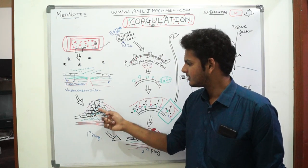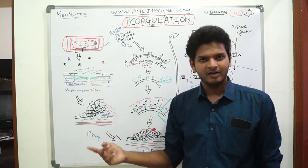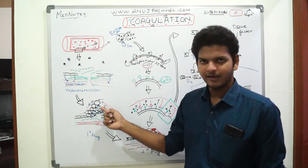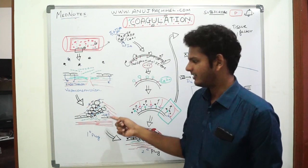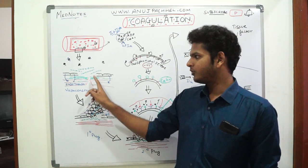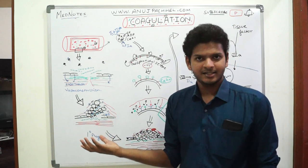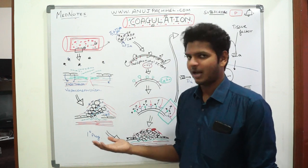Here you can see that this green one is the collagen molecule with the blue dots as von Willebrand factors. Attached to it, you can see this receptor drawn here in black. So I have GP1A attaching to the von Willebrand factor right here. This forms a physical arrangement of the platelets over the extracellular matrix. As you can see, the gap which was formed due to the puncture of this vessel has been sealed off. This is all due to physical interactions. There's no chemical lysis of anything yet. This is called the primary platelet plug.